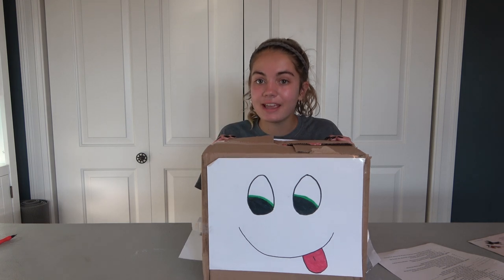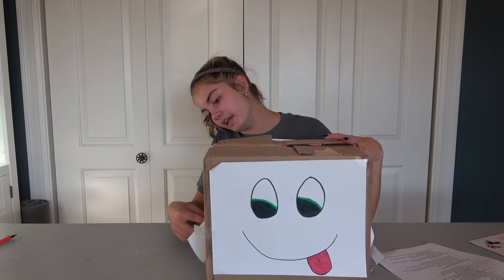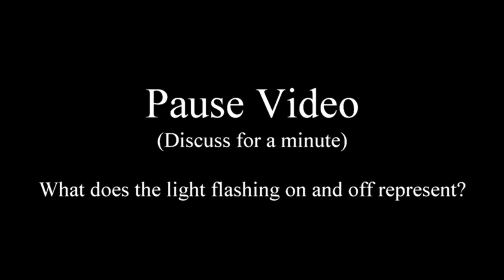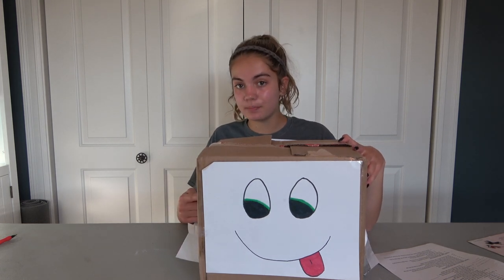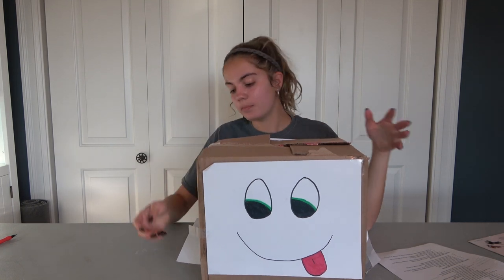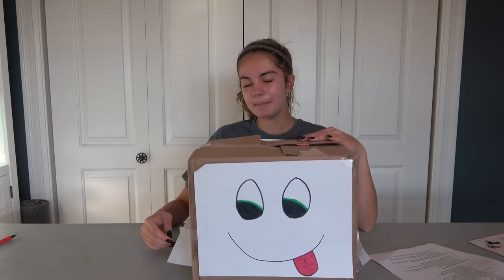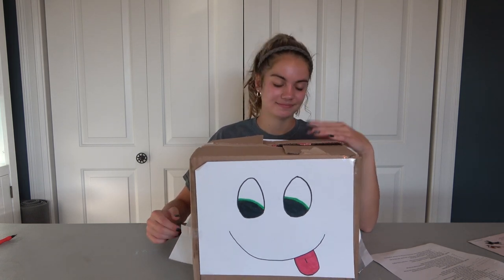Okay, so now that you've gone ahead and hit your robot on different objects, what does the light flashing on and off represent? Pause and discuss. So that light flashing on and off represents that signal being sent from the sensor to the controller of the robot. And basically, it is telling the robot that there is an object there. Which leads me to the next question. Why may it be important for robots to have sensors like this? Pause and discuss.